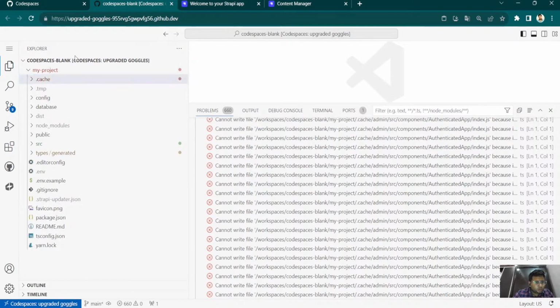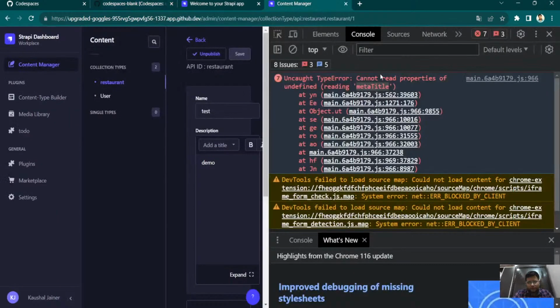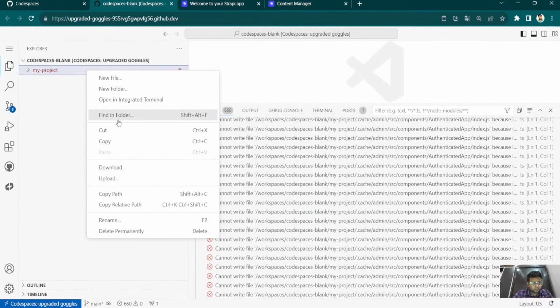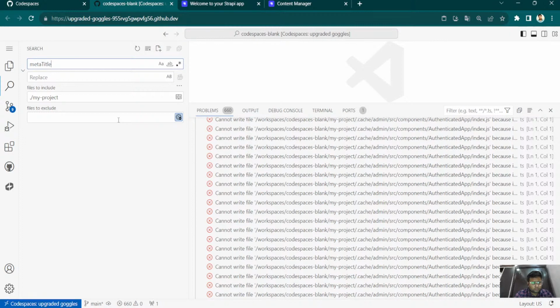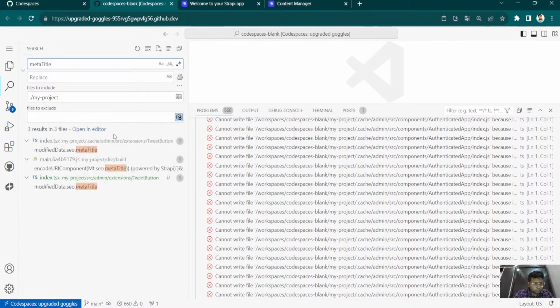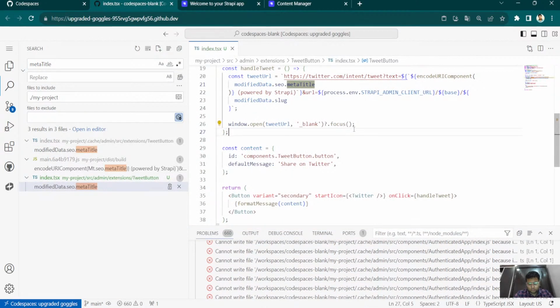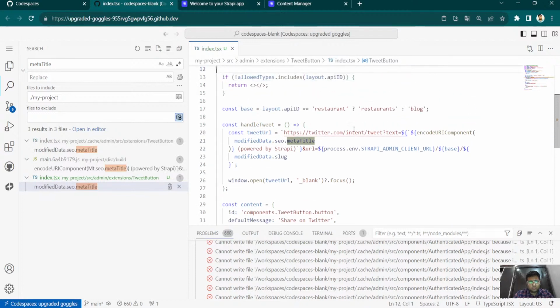Okay, so now let's again search meta title here. So this is the code. Let me use my debugging skills again, and this time I am going to use console.log.